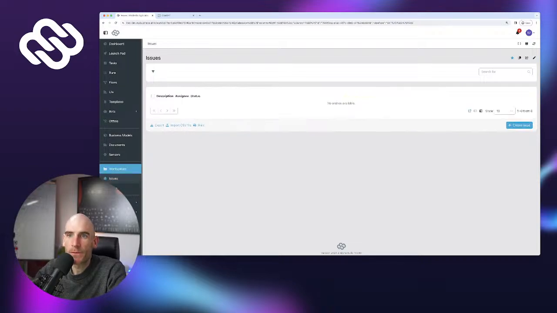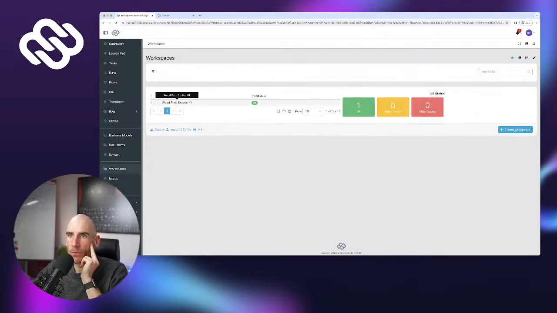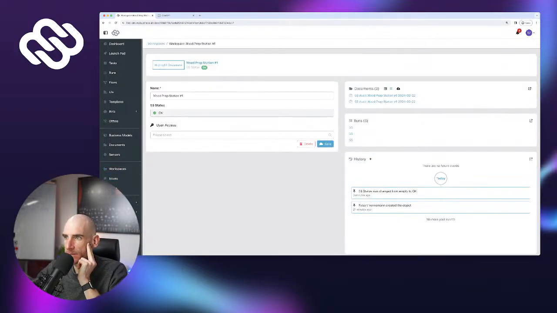But anyway, this is a list of issues, and every issue is going to have, just like the wood prep station has these reports as documents attached, I want to attach the pictures that I take of the findings or of the issues the same way, and you'll see how that looks because I can turn this to grid mode and it's going to look quite nice.